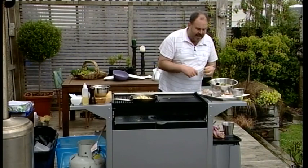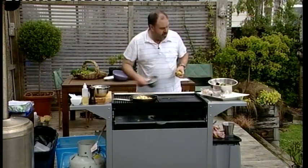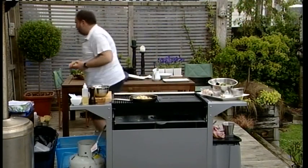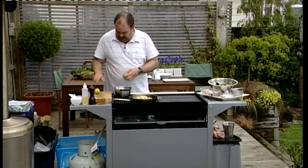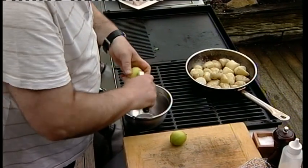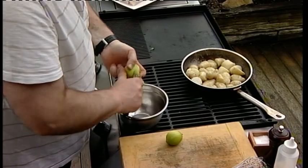We're going to make a little dressing, and what I've got here is some fresh limes, some chilli and some garlic, and we're going to use some oil. So quite a simple dressing. I'm going to move on to that first, and grab my zester. Into my bowl I'm going to zest one of the limes. Don't need both of them, so I'm just using my zester to remove the peel or the zest.